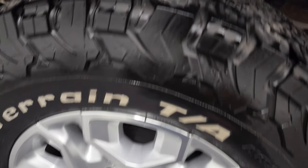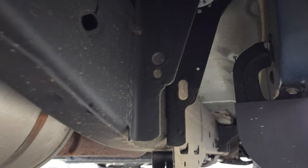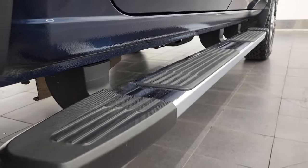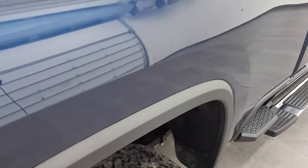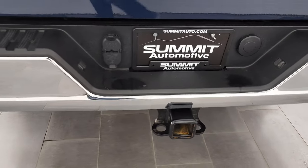The back rim is in nice shape and the back tires have just as much tread as the front tires. Frame and underbody — you get the felt wheel well liners — but the frame and underbody all the way underneath is in very nice condition. Just a little bit of dust up there but the lower rockers and cab corners all look really good as well. Comes with the factory chrome step bars and the side box steps. Didn't see any dents or dings down that box side and coming around to the back you get the rear bumper with the steps in it.